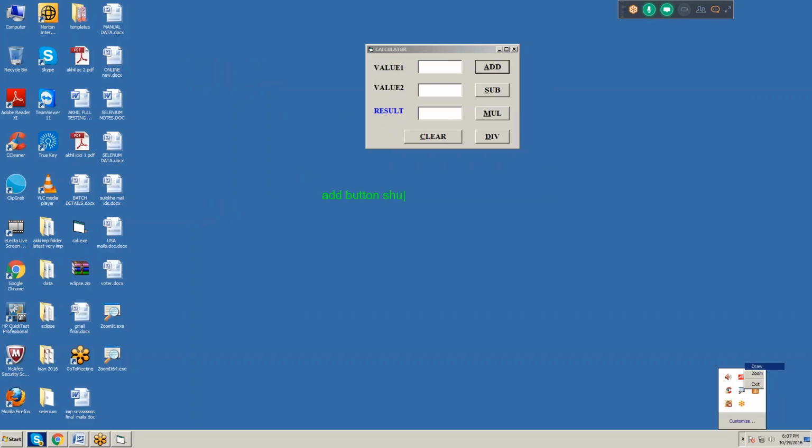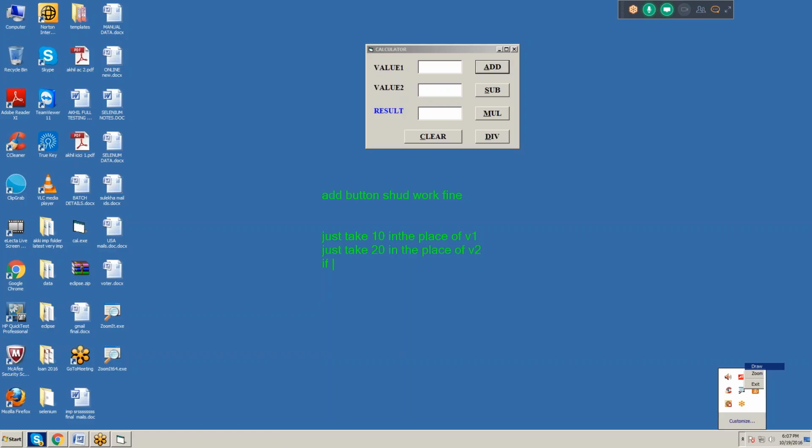Based on the customer requirement, he will write the use case like this: just take 10 in the place of value 1, just take 20 in the place of value 2.